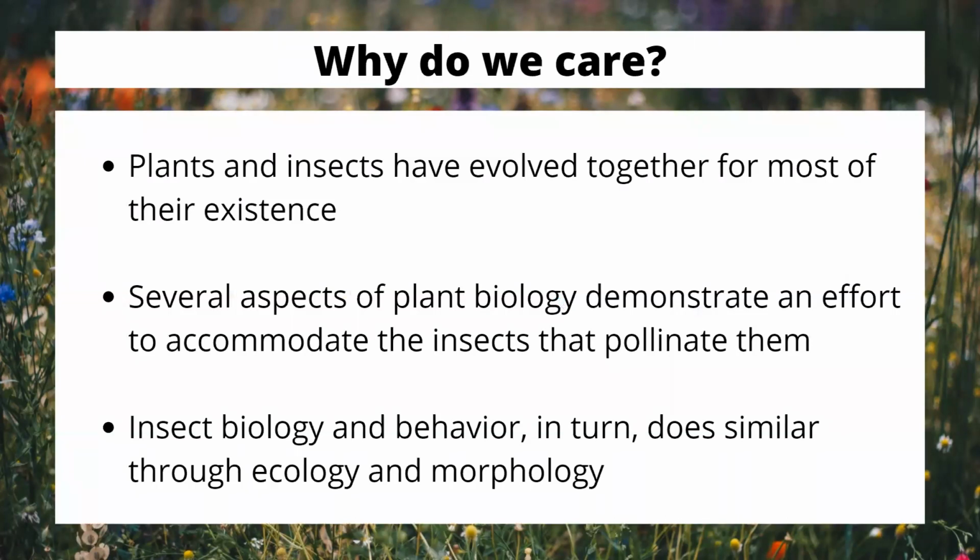So I kind of said this already. Insects and plants have a unique cycle of life with each other. Over the course of their existence, insects and plants have adapted to the presence of one another, and sometimes in some very, very fascinating ways. I would love to do an entire program that talks about the coevolution of insects and insect host plants. But what it means when we're talking about our pollinators is that these two groups of organisms have very, very specific adaptations that can be applied to individual plants.